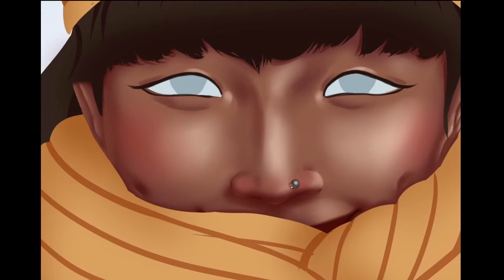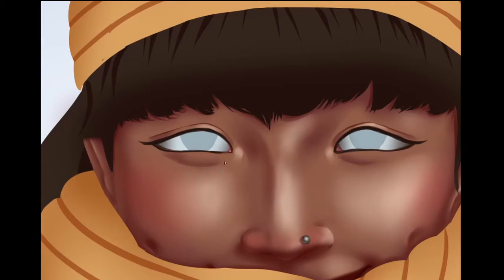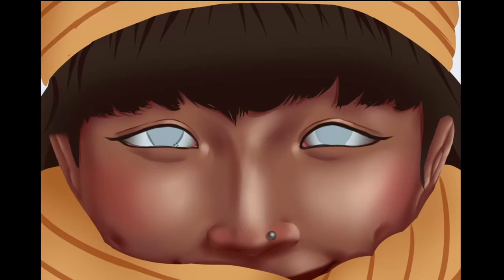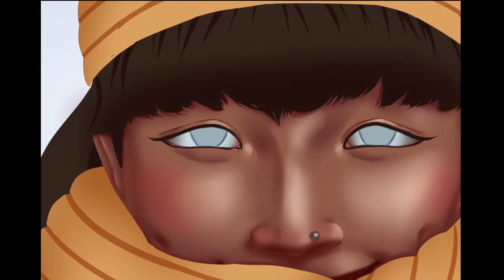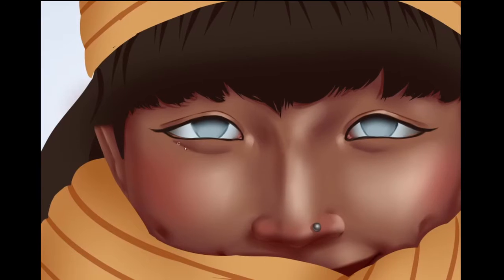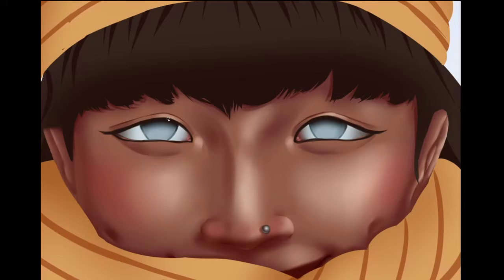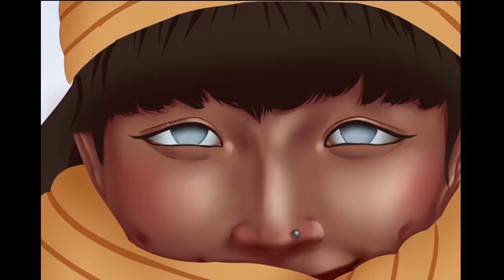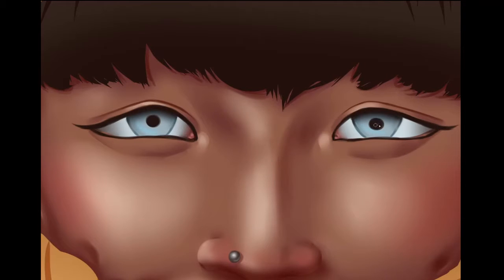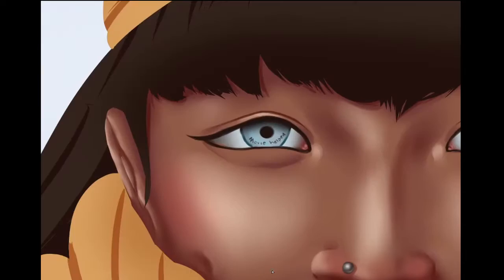So there is a little Easter egg in this picture. While I was designing this character, I was asking chat what kind of scarf and hat I should give her because I couldn't figure out what I wanted to do. And I gave them choices between these two scarves that I found on the internet, and they chose this scarf. It was two guys specifically that were there giving their input, and after that they demanded that they be credited for their suggestion. And so I put them into the picture, which you'll see in a second. I definitely credited them, and there we go.